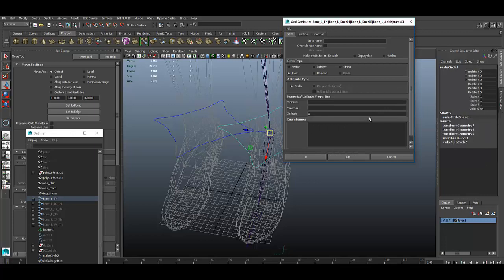So create the first attribute, and we can make an enum, string, integer, boolean, so lots of things. I will create the only displayable, not keyable. Okay, so create that keyable point, IKFK controls, IKFK switch for this control.